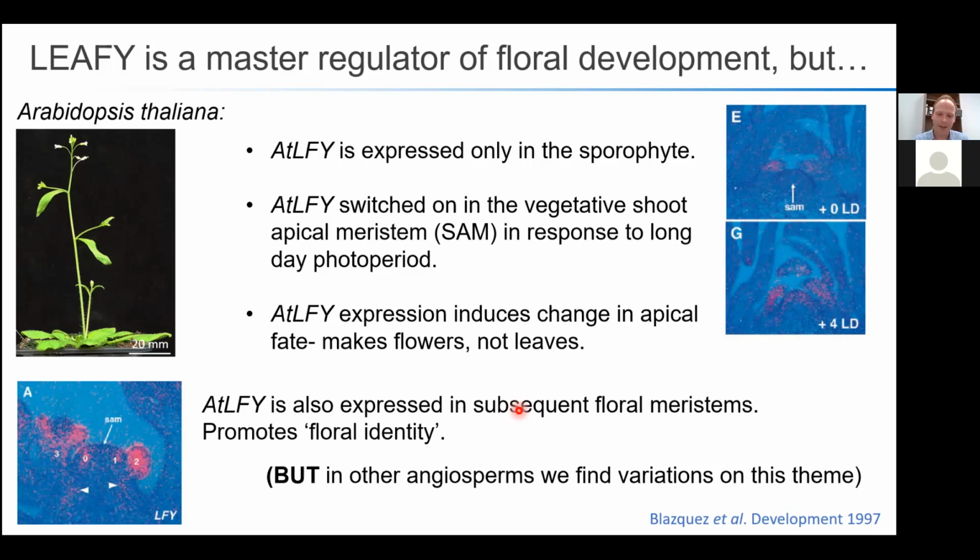I will caveat here that in other flowering plants, there are variations on this theme where LEAFY's role is a bit broader. So it shouldn't be taken that this is all that LEAFY does in the flowering plants. This is all LEAFY does in our model Arabidopsis. But of course, this is all about flowers, and plants outside the flowering plants have LEAFY. It's found in all land plant lineages, but they don't have flowers. So the question arises, what was LEAFY doing before flowers evolved?